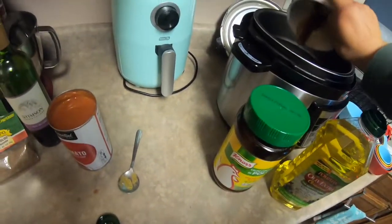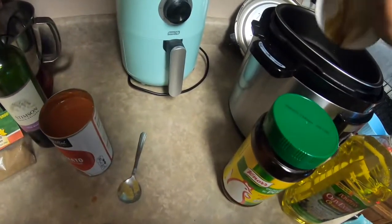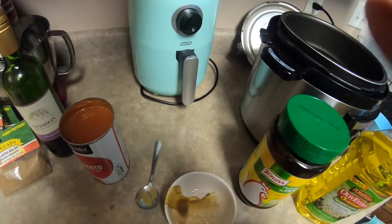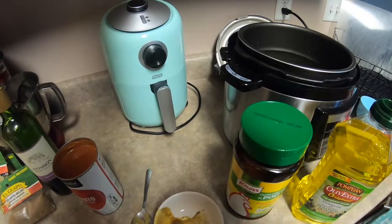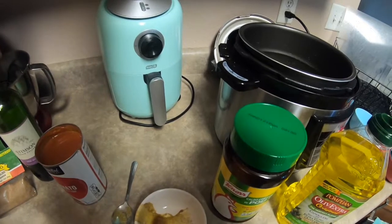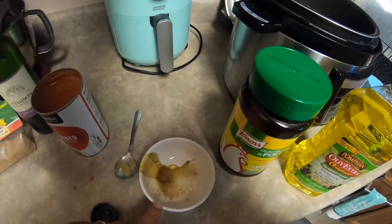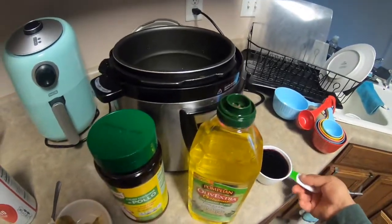I'm putting in five garlic cloves as well. I have the potatoes chopped up — about two or three potatoes — and one and a half cups of sliced carrots. The two bay leaves are in here, and then one fourth cup of fresh chopped cilantro, and one cup of red wine which I'm adding right now.